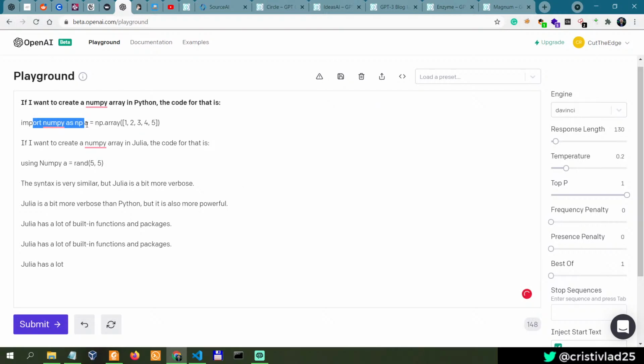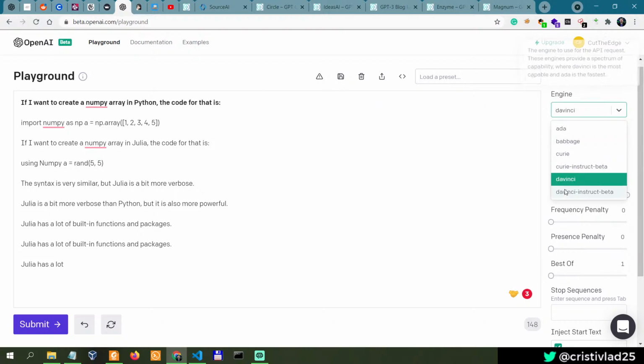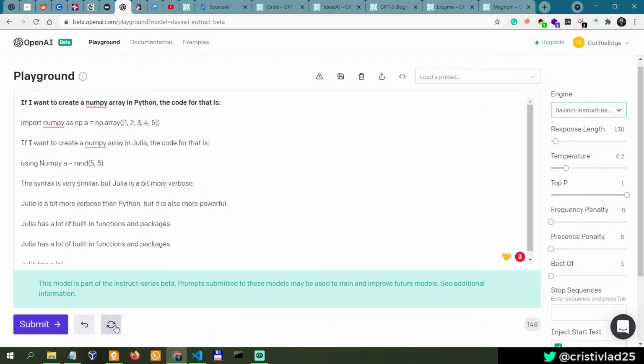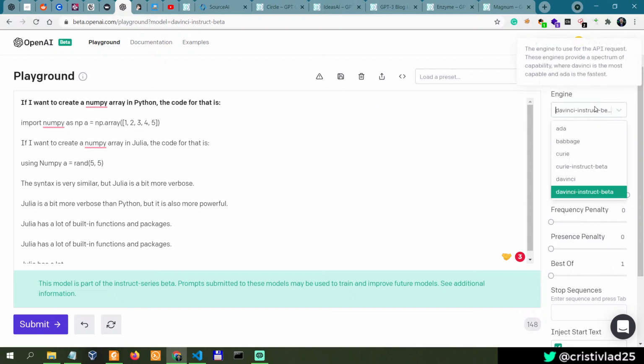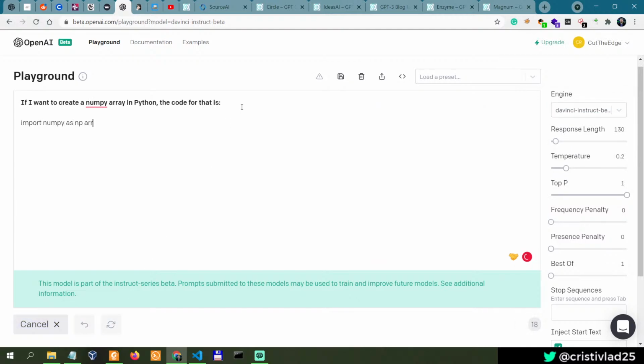Import numpy as np, and then you create an array, a equals np.array. If you want to create a NumPy array in Julia, so yeah, that's what I'm talking about. Now let's see about the DaVinci Instruct Beta engine, which supposedly will be better than DaVinci, I think. And now let's redo that.